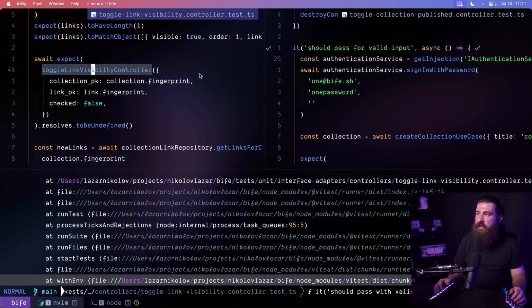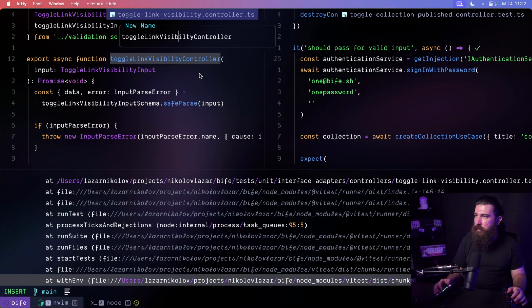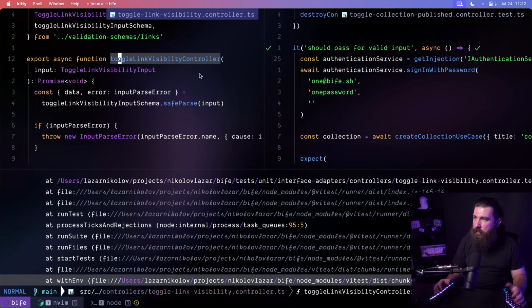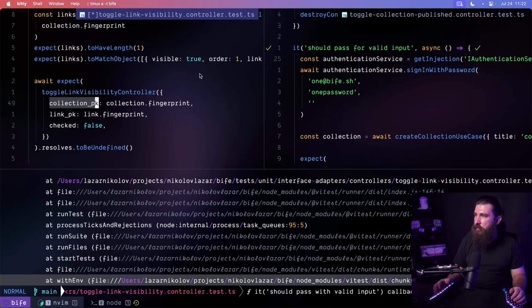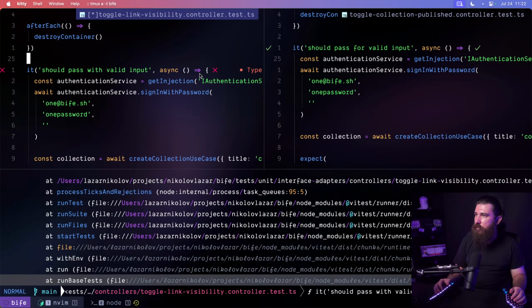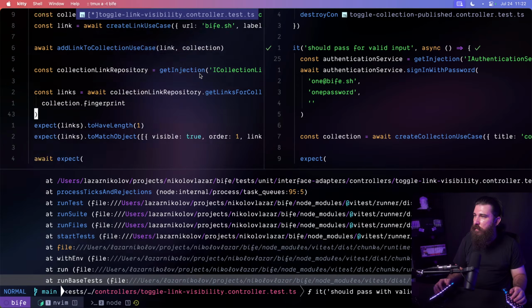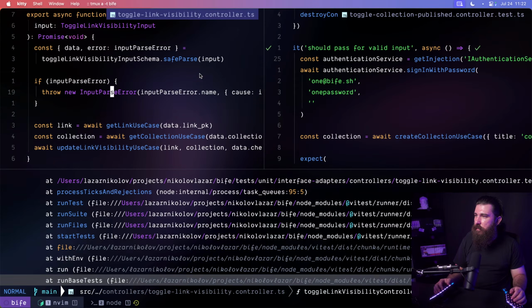Yes, I do. Visibility. You see that? Ugh. So visibility. There we go. That's why it was weird. Like, why is this happening? Visibility. Run this. Visibility controller. There it is.